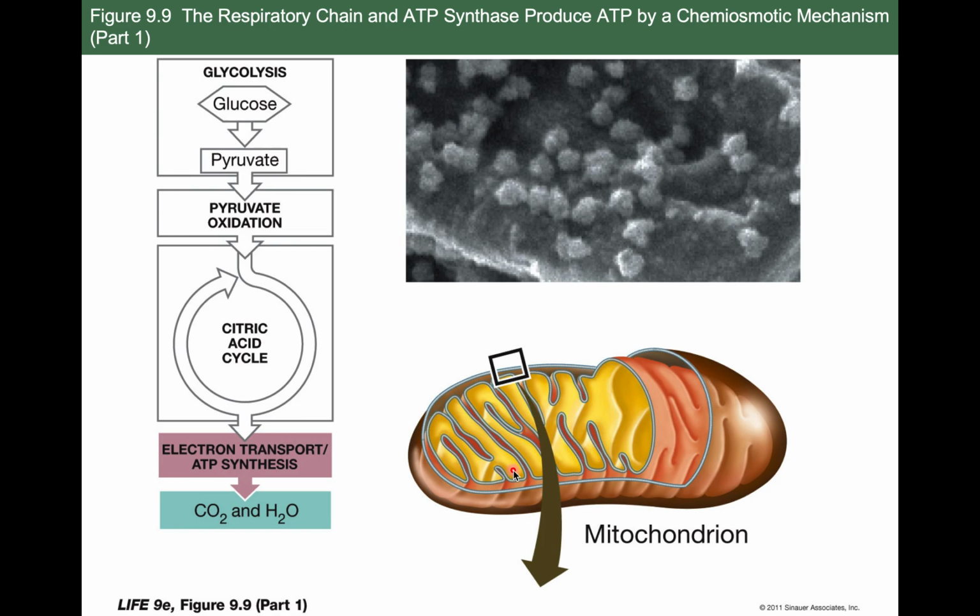And just to remind you where all this is happening, here's our mitochondria. We've got the smooth outer membrane. We've got the inner membrane space, and then we have the folded inner membrane. And then the matrix is the yellow in the middle here. So remember, glycolysis was happening out here in the cytoplasm. Pyruvate oxidation and the citric acid cycle are happening in here in the matrix. And the electron transport chain is actually embedded in this folded inner membrane. So all those complexes that I was just showing you are here in this membrane.